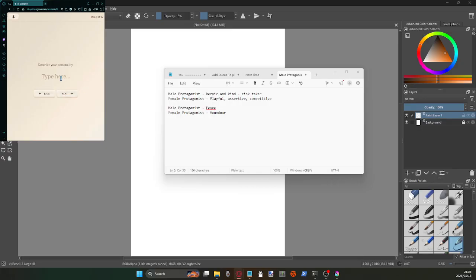Alright, we have here heroic and kind. And risk taker. Which I still don't actually have the word for it. Hold on, let me search this up real quick. A word for a risk taker. Hard worker, motivator, show off, risk taker.